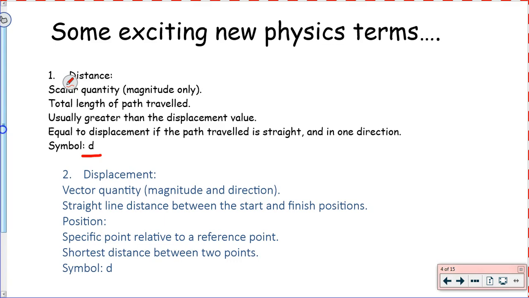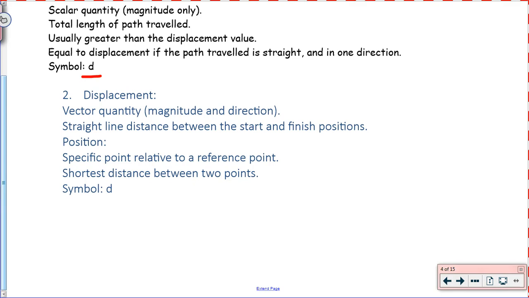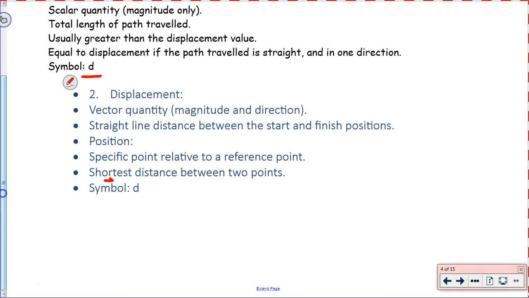Displacement is like distance, except it's a vector. So, now we have that magnitude, we have that measure, but we also have to worry about our direction. So, if you have a straight line, really we're just looking at the distance from the start to the finish, and what direction did you go? However, if you go forwards and then backwards, we only care about how far you are from where you started. That's this reference point that it's talking about. If the question doesn't specify a reference, the reference will always be, where did you start?